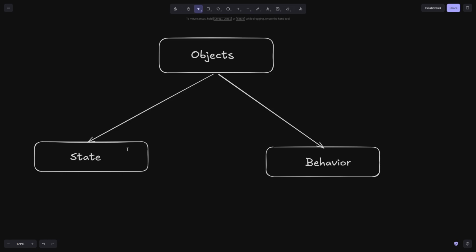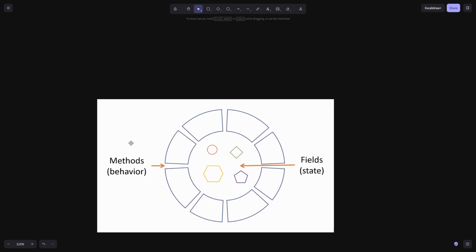If I go with some kind of variable, as you say in the programming language, state is a variable, and behavior is your method or function. So software objects consist of state and behavior, and state is basically related to your behavior. So basically states are fields and methods are behaviors.